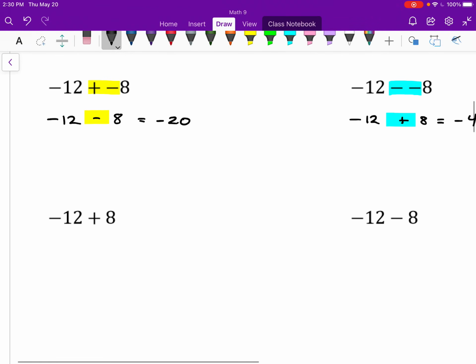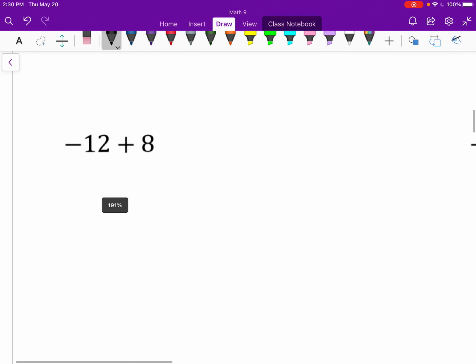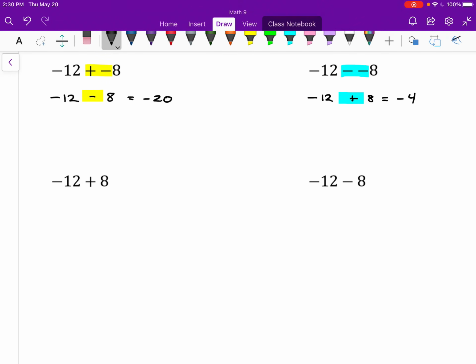All right, last two in reviewing addition and subtraction. Just negative 12 plus 8. Well, notice negative 12 plus 8 is, in the end, the exact same thing we did here. And so for the exact same reason that negative 12 plus 8 up here is negative 4, this is negative 4. The question looked different, but it was equivalent. And similarly, this last one, negative 12 minus 8, is equivalent to what we did right here, which means the answer should be the same, so negative 20.